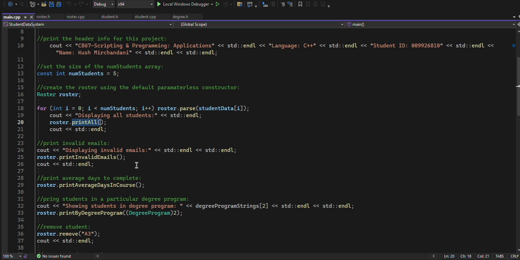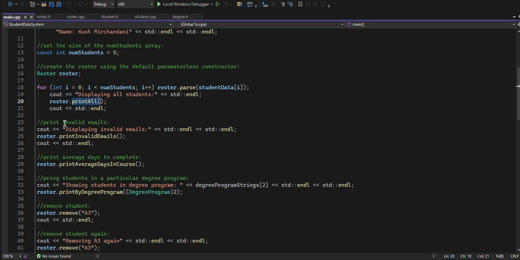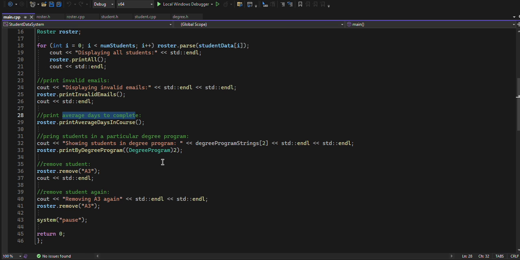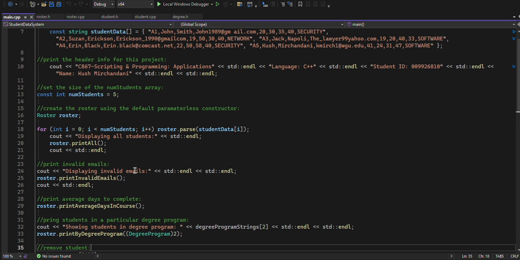What I'm doing in this program is looking for invalid email addresses, calculating the average number of days that a student has to complete the 3 courses that they have, printing which students are in a particular degree program, and then removing a student record, and then trying to remove it again. So those are what we're eventually going to do on the data here.